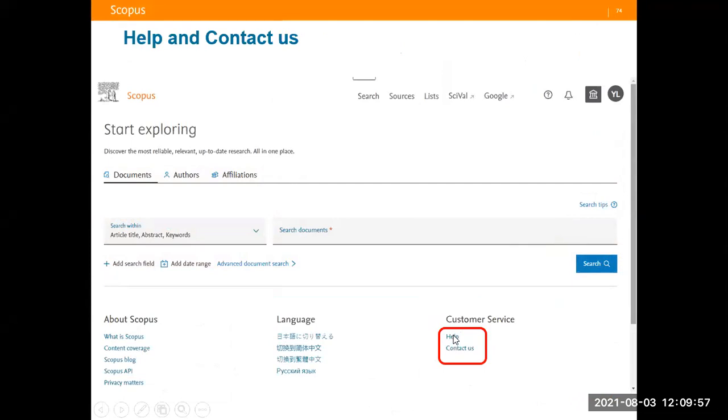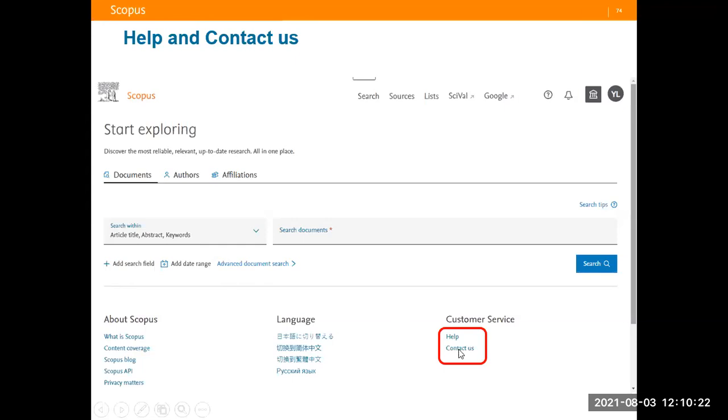If you use Help, you can just type your questions at the help page. You can also find some frequently asked questions, FAQ, and video tutorials. Then you can find some interactive tutorials on how to use Scopus for different purposes.